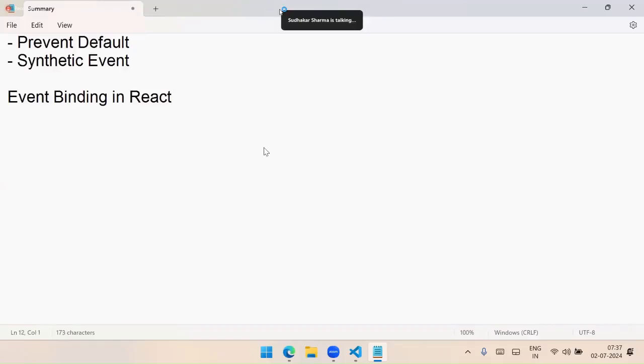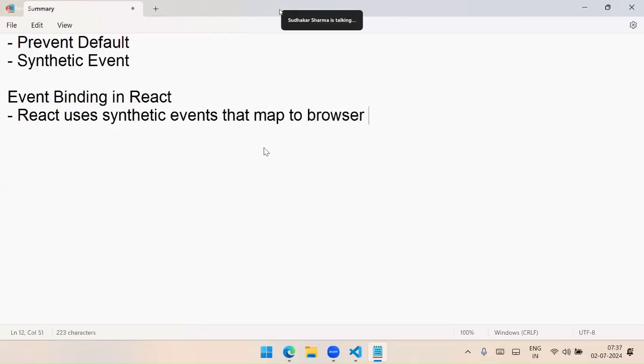So here, React uses synthetic events that map to browser events.